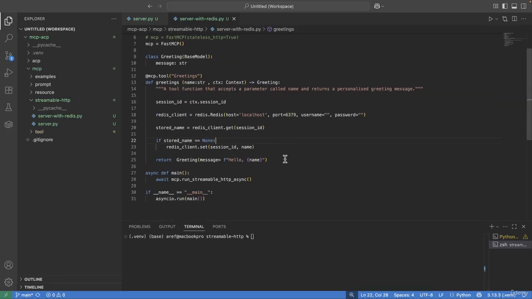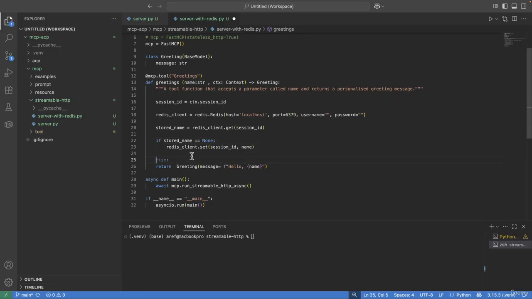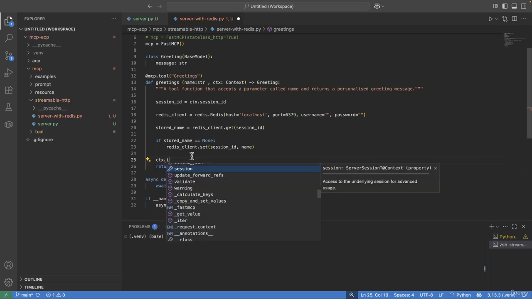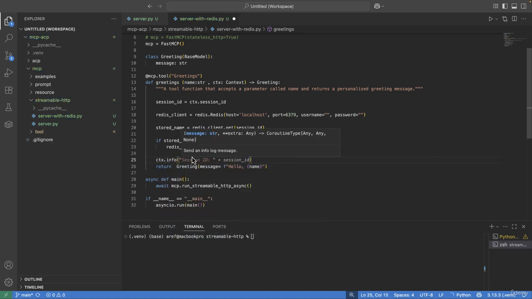Now that we are here and we have access to context, we can also use context for other things. For example, for debugging your code, you can use ctx to generate logs. Let's say you want to generate a log as information. You just say ctx.info, and then you can say, for example, returning results, something like this.